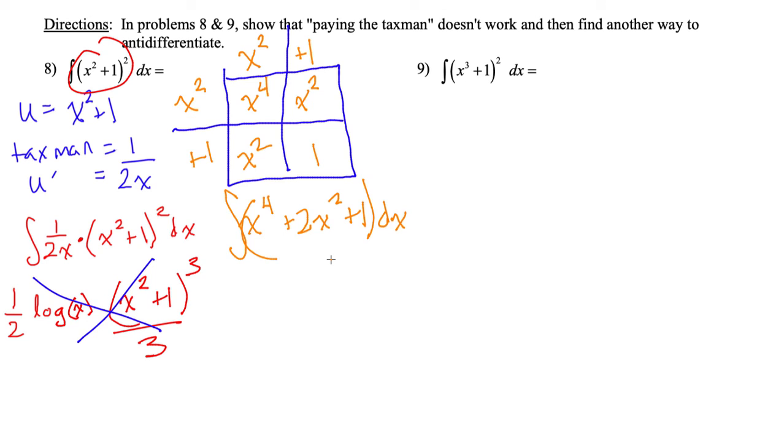Let's go with that. Yeah, so number 9 is going to kind of be the same way. Just go ahead and really quickly show that you're going to get a variable rate. Once you hit a variable rate, at least with number 9, you can stop because you showed it for number 8. Definitely learn how to do number 9 the correct way. I'm going to put at least one of those in the test. Or I'm going to give you something where taxman breaks unless you do some multiplication or some trick. There's always a trick. If I gave it to you, there should be a way to do it. That, I think, is good for the lesson. Yeah, good luck, guys.